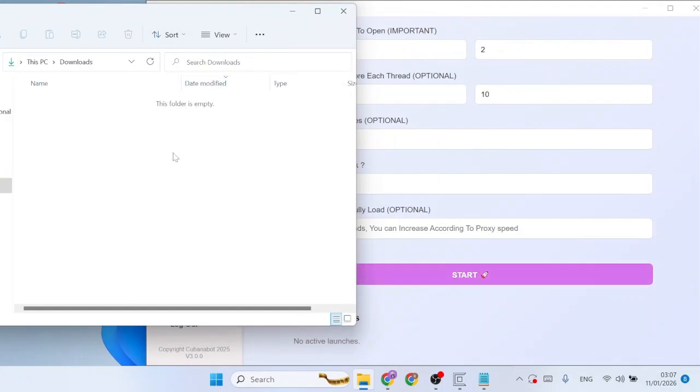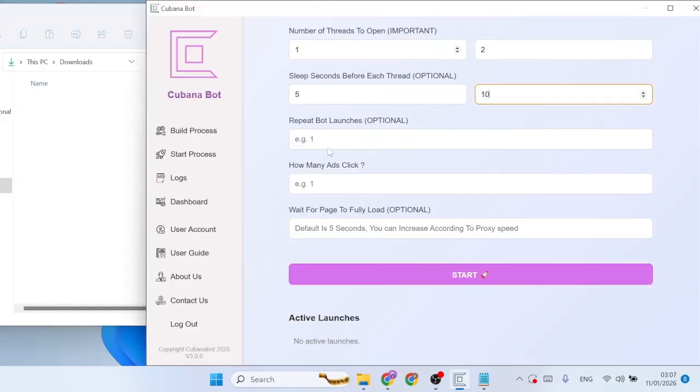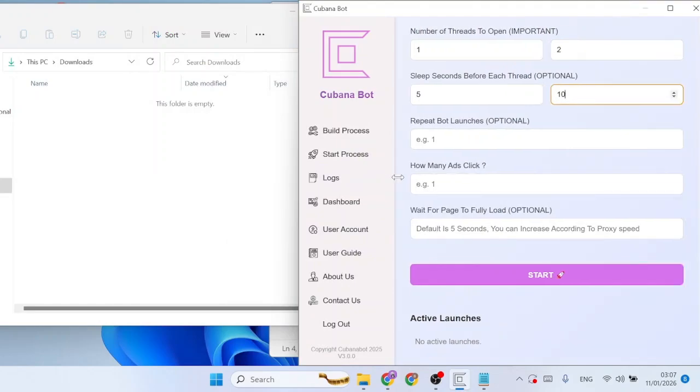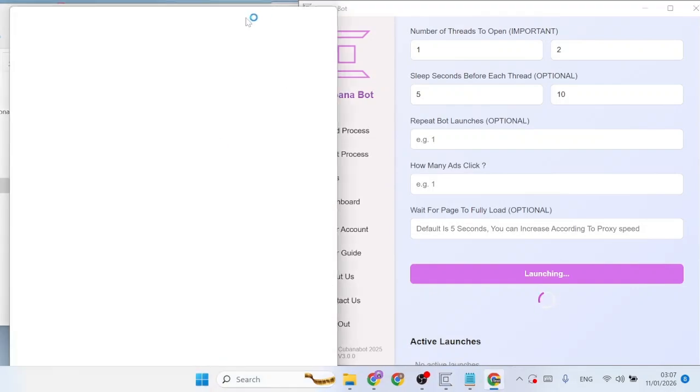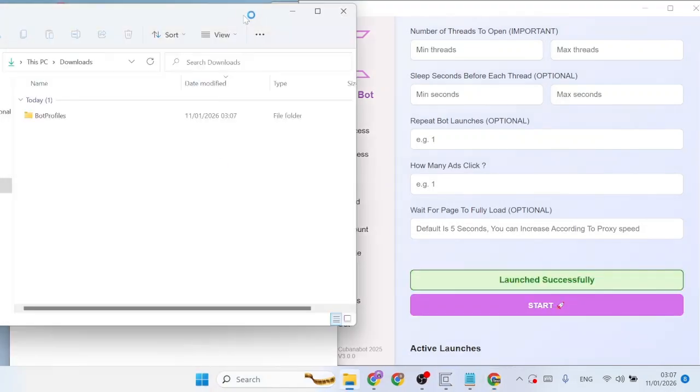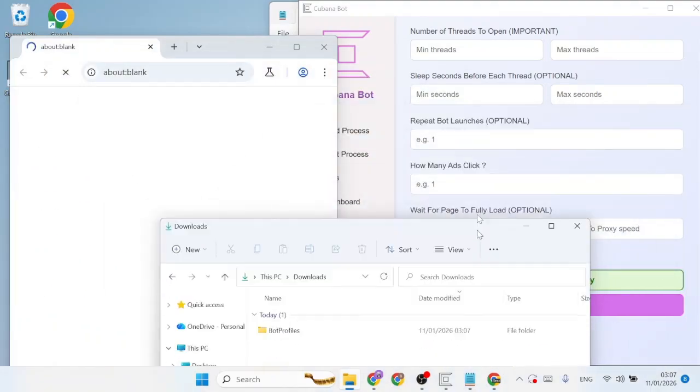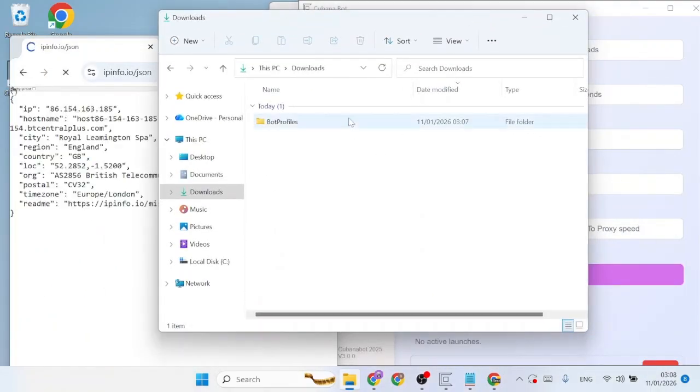Pay attention to this download folder. You see something right now. Let me minimize this so you can see. Now hit start. Observe this section. As you can see, it just created a folder for the bot profiles.